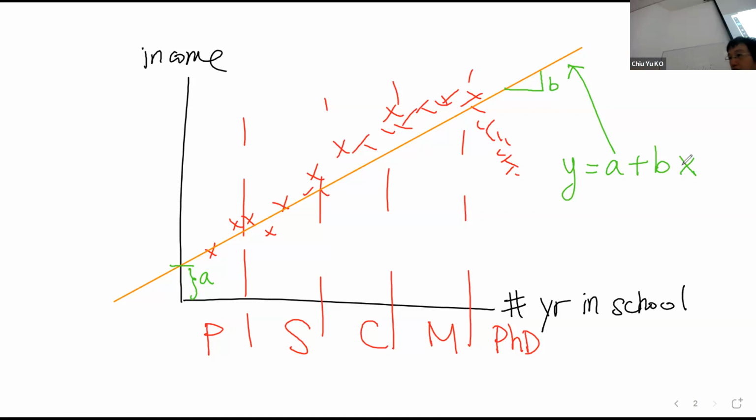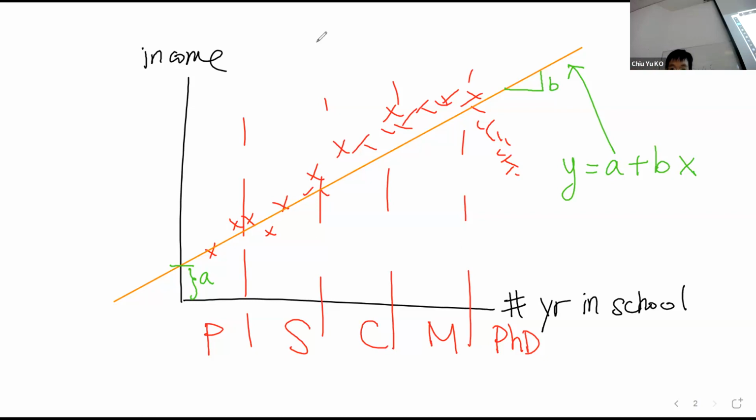The only thing we learn is how to update or figure out what A and B are, and we make our decision based on A and B. That's what happens with the supercomputer at the Observatory: they predict whether the typhoon is going to hit Hong Kong, whether we have a red rainstorm or black rainstorm, and so on.